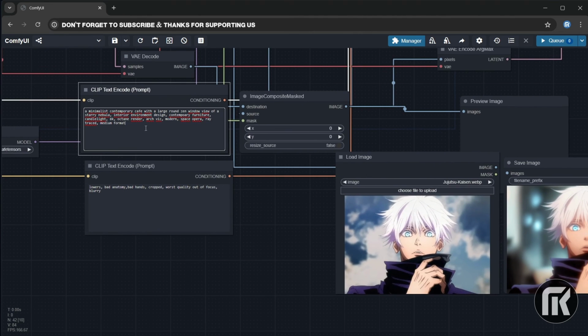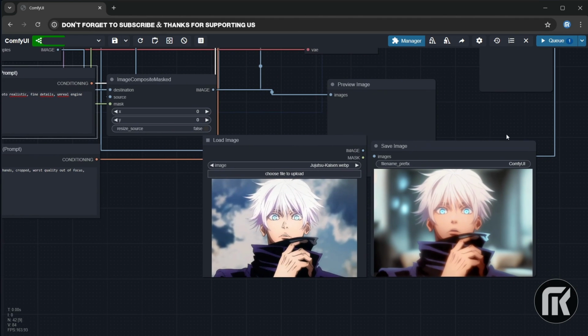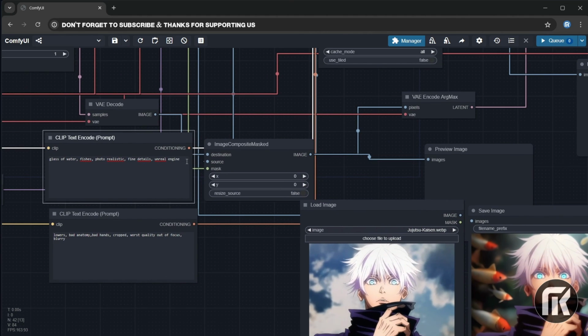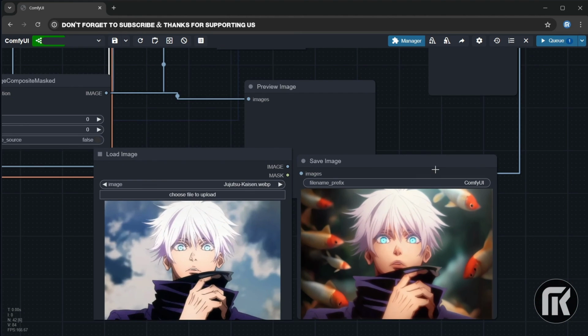Oh, I try with some other prompt to see if results are still good. As you'll see, it has worked well. Remember, this workflow works with SD 1.5 models. I will update it for SDXL models soon.